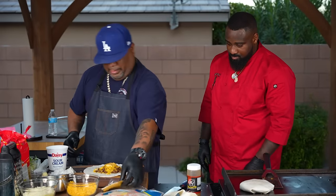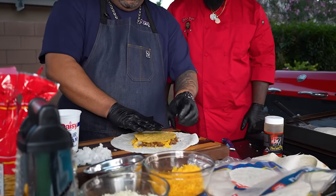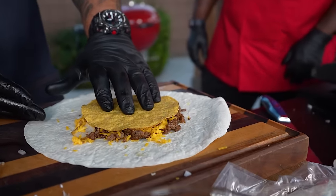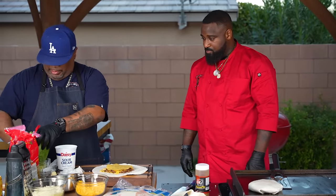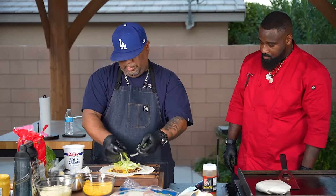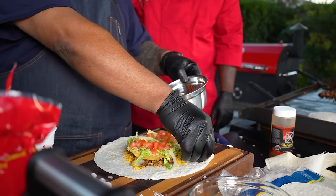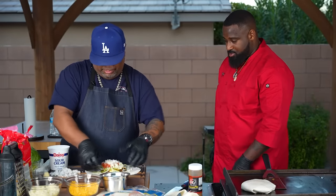Now I'm gonna leave it like that. Now I'm finna come with this piece right here. I don't wanna make nothing break, but I'm gonna push it down. I like to get it flat like this, for just a little bit of the technique. Now I'm gonna come with just a little bit of shredded lettuce. We just put this on here like that. Don't need a whole lot. You gotta have some tomatoes, you gotta have the onions. Get that extra crunch to it. Yes, it's all about that texture, right?